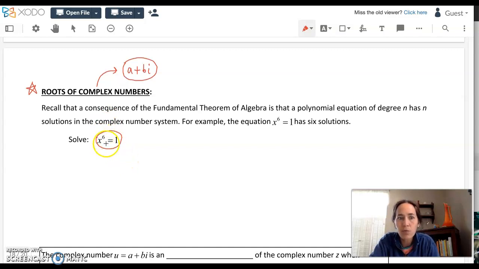So the question is, I guess I would call 1 a complex number. It's real. And what are basically the 6th roots of it? What number or numbers could you raise to the 6th power and get 1? Is it a trick question? I know of a couple real numbers that would work. I know 1 has got to be a solution. 1 to the 6th gives me 1.